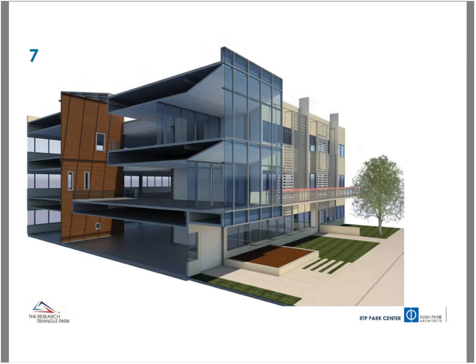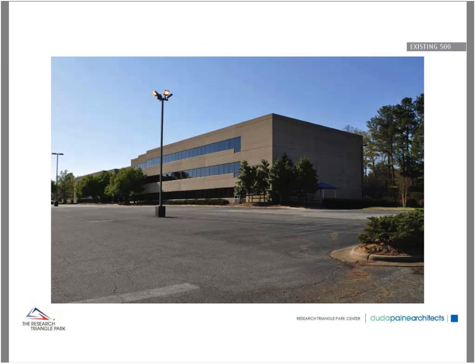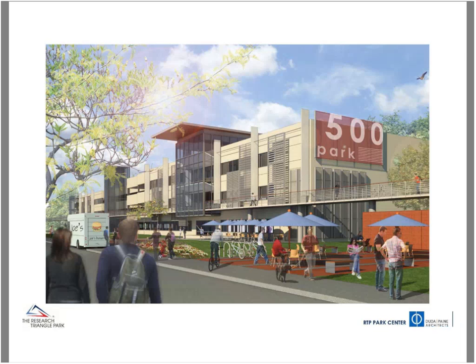And we can even start to look at two-story spaces within, double-story spaces that are light wells that can bring in light from above. Or it could be expressed on the outside. Here's a two-story space that really has a strong expression on the outside and lets people know that there's something happening inside. And so we can take an existing building that looks like this in the beginning and transform it into something like this, to create the venue, the backdrop for those collision occurrences that Mason talked about. And that's really what innovation is all about, sharing ideas and bringing people together.